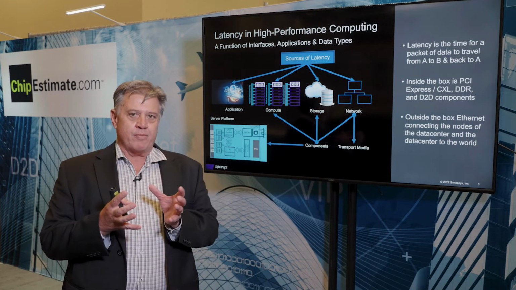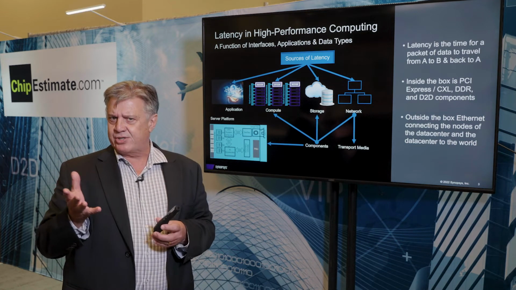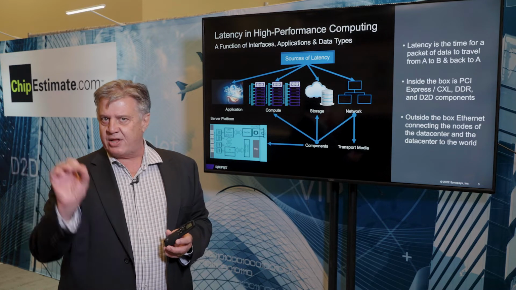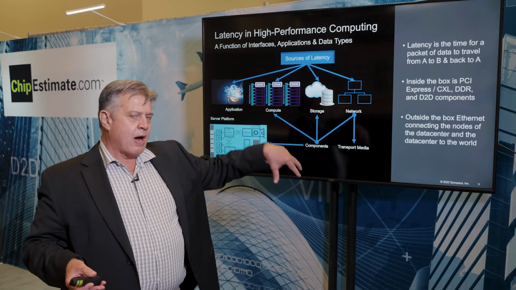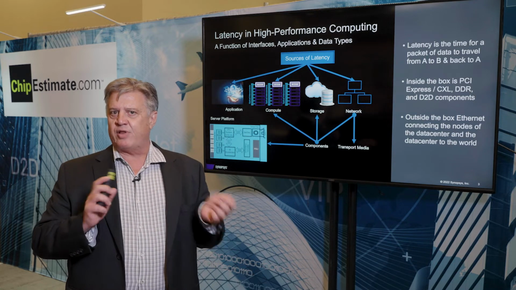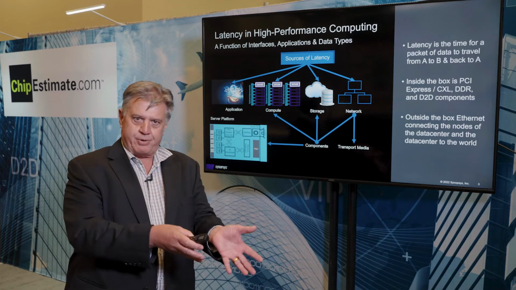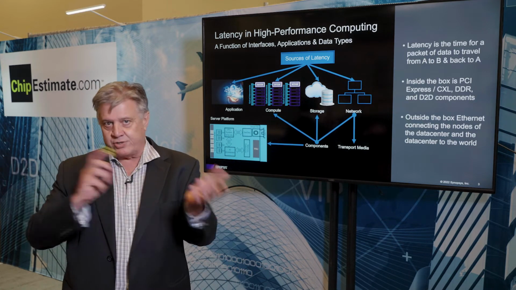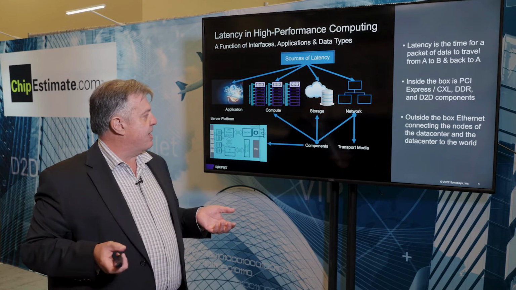If you think of high performance computing, there are sort of two main areas. There's PCI Express, CXL, which is inside the box. So if we're doing lots of memory accesses and things like that, we're going through these interfaces, and die-to-die as well. When you go outside the box, it's Ethernet connecting the boxes together. So again, a source of latency. If your memory is in a separate box in the data center from your compute, then you're going out through an Ethernet cable, most likely, to get data. So the distances and the number of boxes can definitely impact latency.